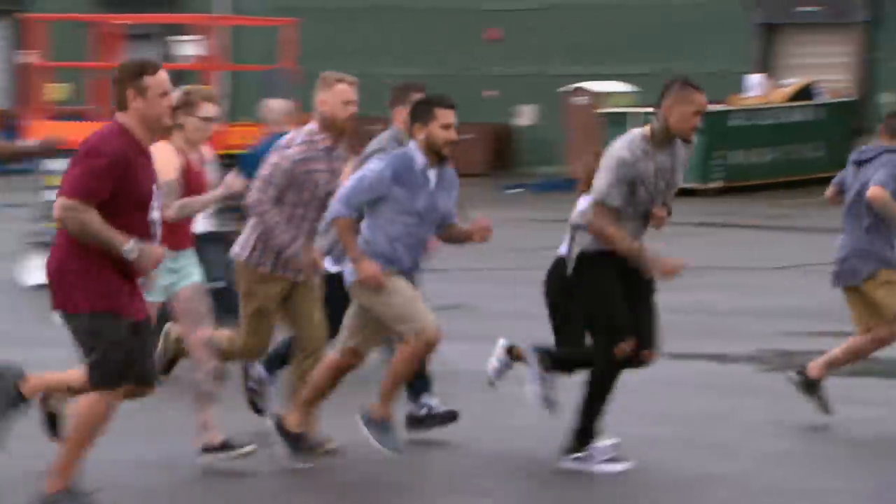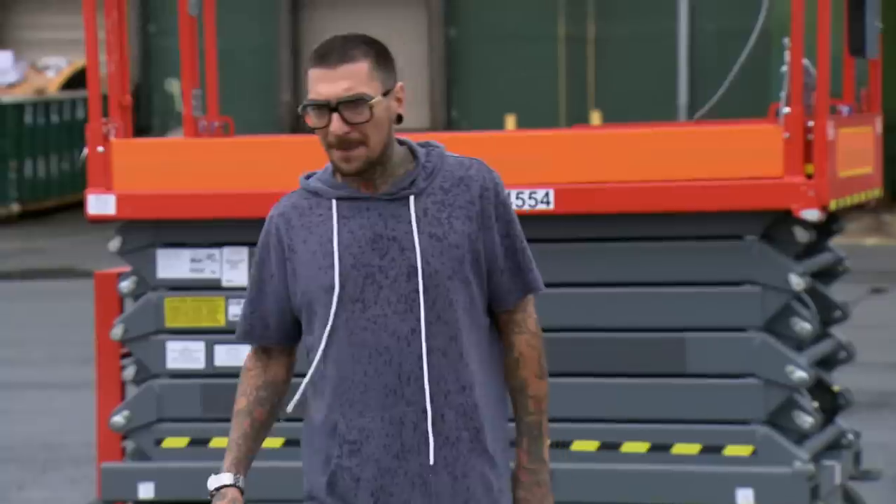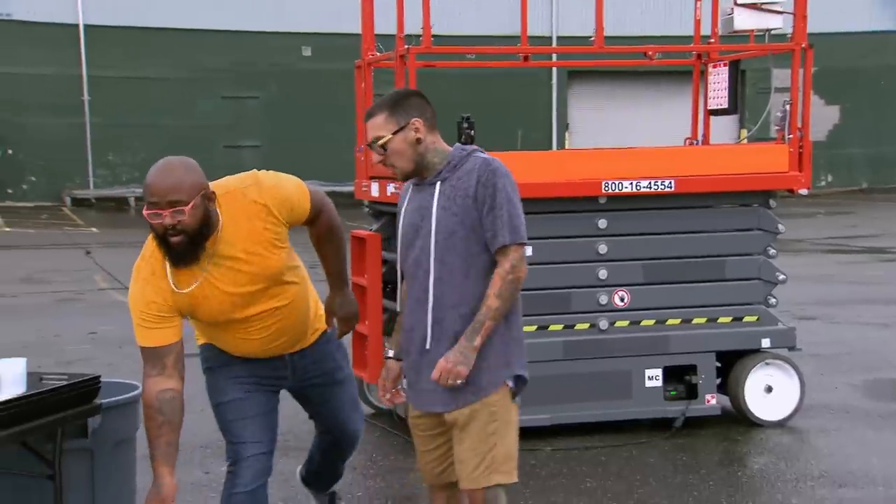Let's go! This is the first time we're seeing these teams work together. We need the biggest guys filling buckets because those things get heavy. We're gonna see if these coaches have the faith and trust of their teammates. You're gonna get wet — don't think about your clothes, your shoes, your nothing. Make art.